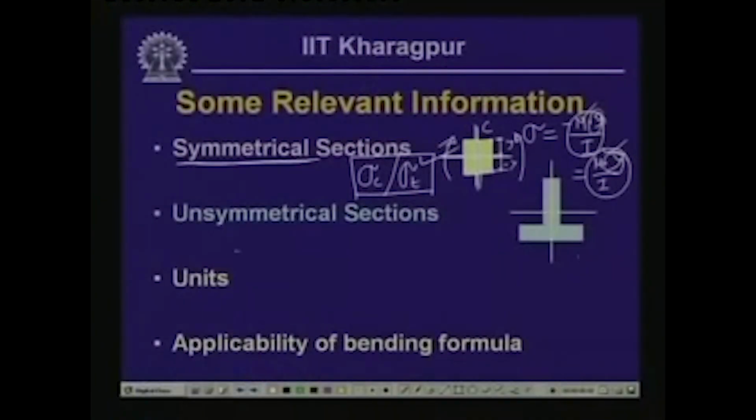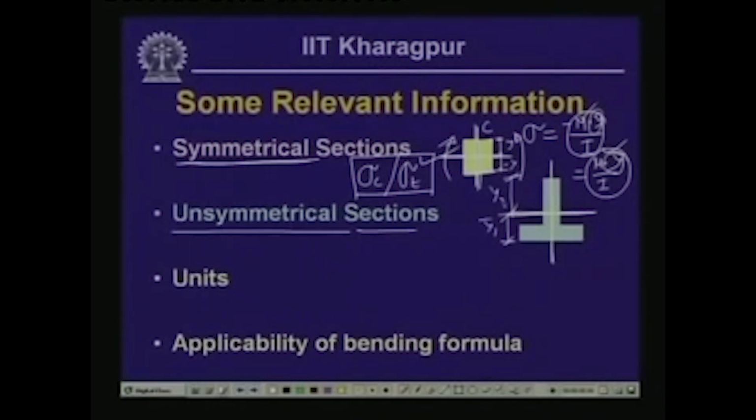For a section which is symmetrical about both axes, the vertical axis as well as the horizontal axis, the bending compressive stress which we compute at the top and the bending tensile stress at the bottom are the same in magnitude. Now, consider an unsymmetrical section, where the section is symmetrical with respect to the vertical but not with respect to the horizontal axis, such as in this particular case, as you can see that the distance of the fibers from here and the distance of this is different.